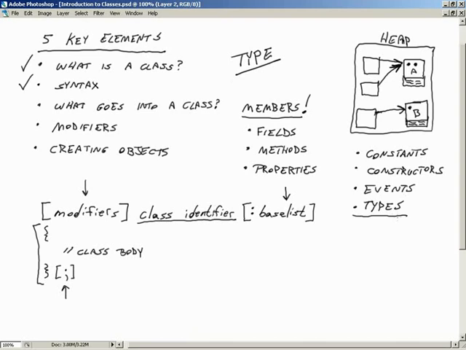Okay, so that's an example of some of the things that you will find inside of classes: field members, member methods, properties, etc. That gives us a good understanding of what goes into a class. All right, next is modifiers. What are modifiers? Modifiers actually break up into 2 different key areas when talking about the class. We've got our accessibility, if you will, and then we have what I like to call other modifiers: the abstract, the sealed, and the static.